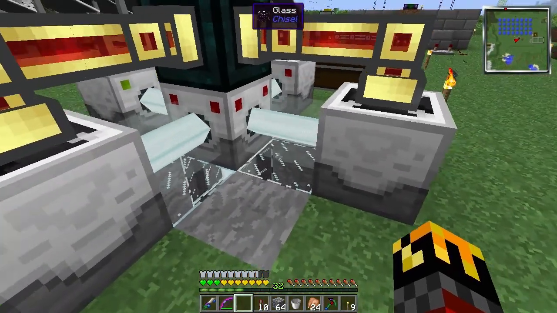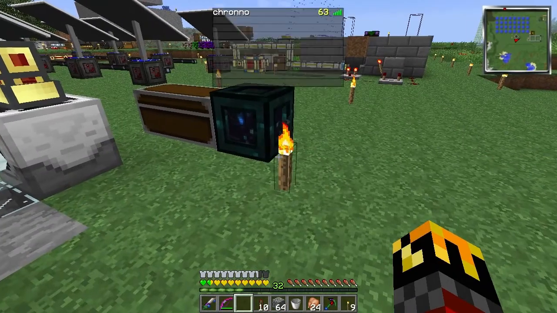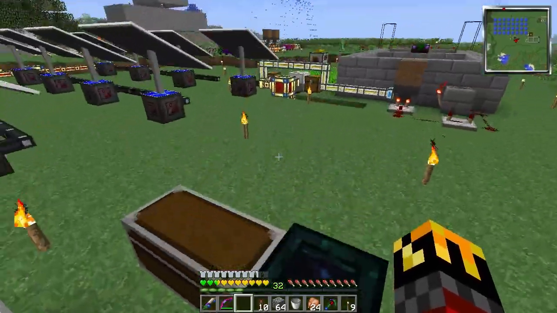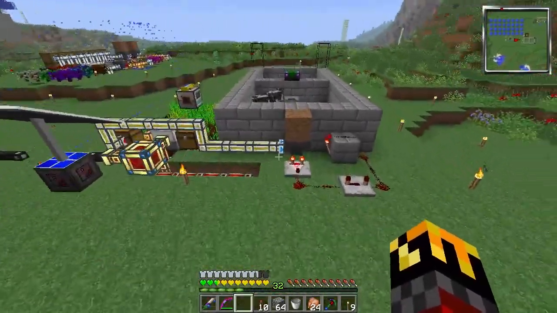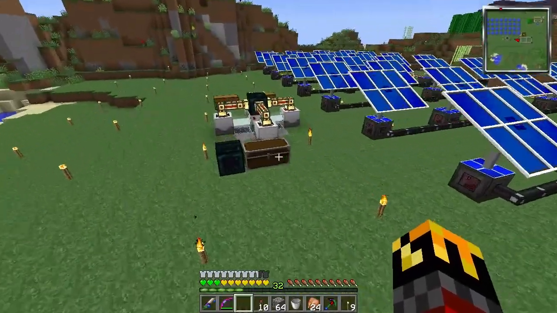Yeah, don't walk into the drill beams. They catch you on fire and they kill you. Not that bad, though. I still have 63 out of 70 health, so not a big thing. And that's pretty seriously it. I think we did a pretty good job here today.